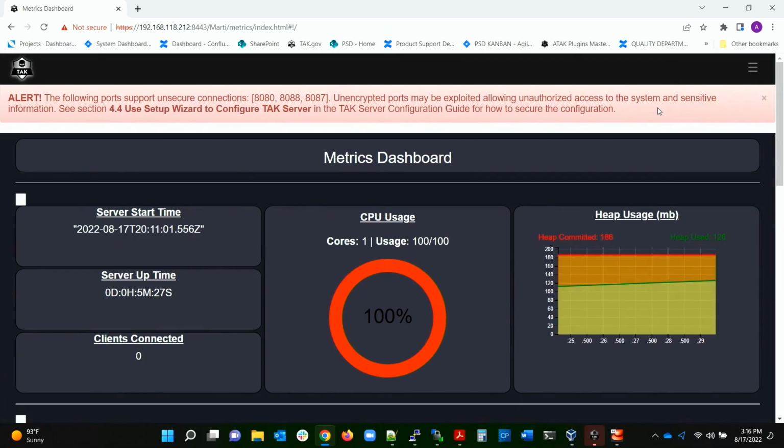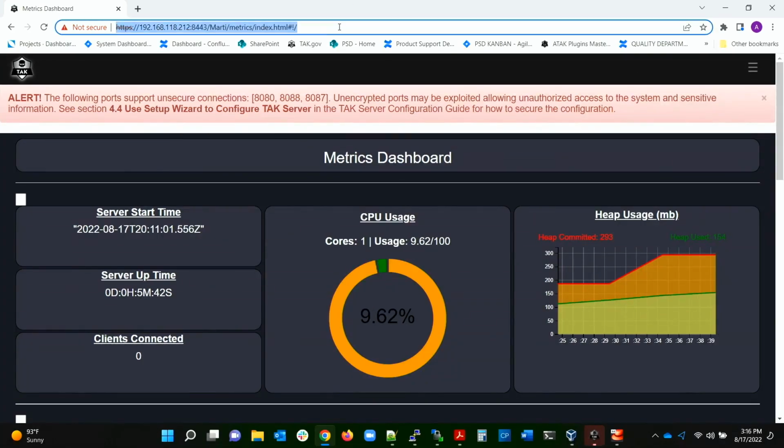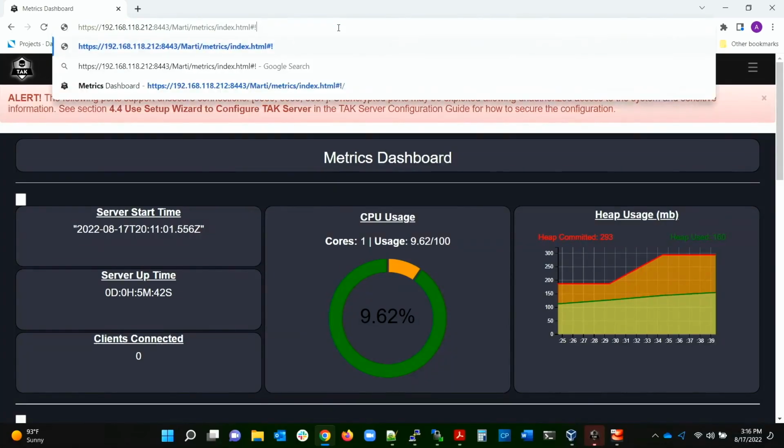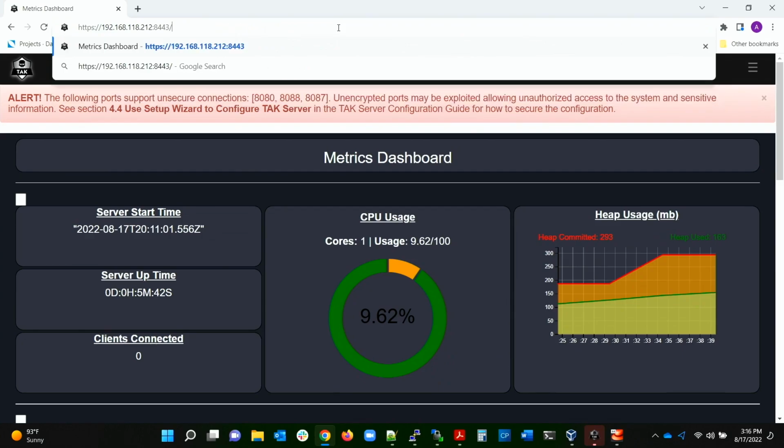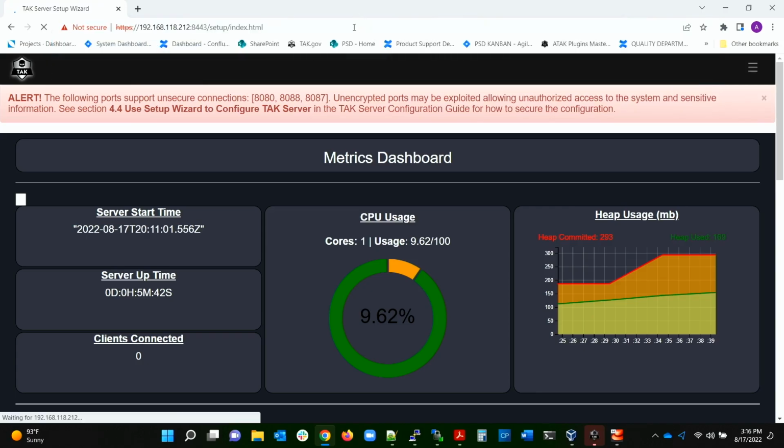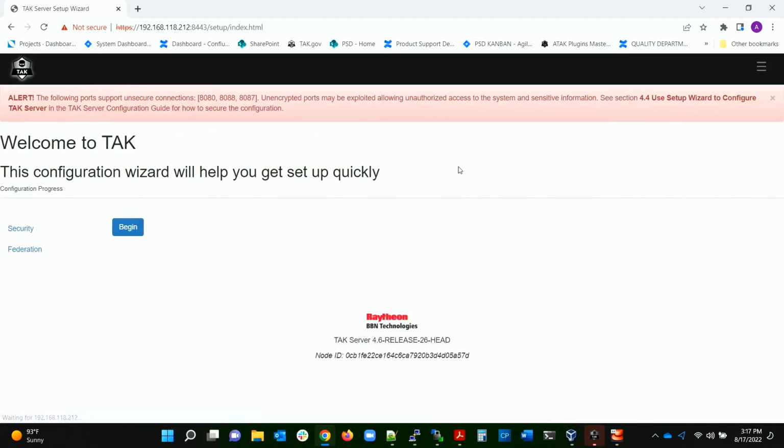There's several ways you can do this. For basic use, if you're not super comfortable going in and doing all these crazy things, you can also go to the actual setup wizard. With the setup wizard, which is really easy to use, just backspace and go to setup. This is like the easy button of setting all this stuff up.